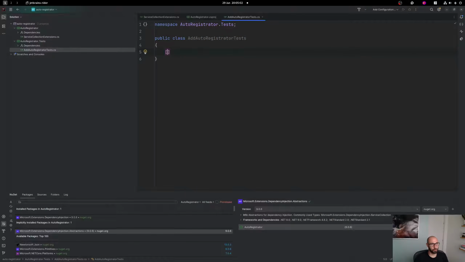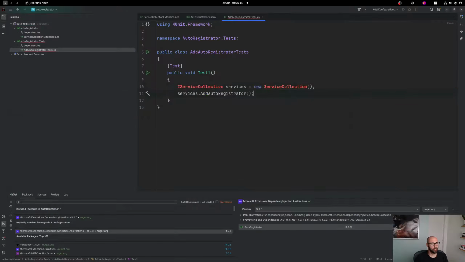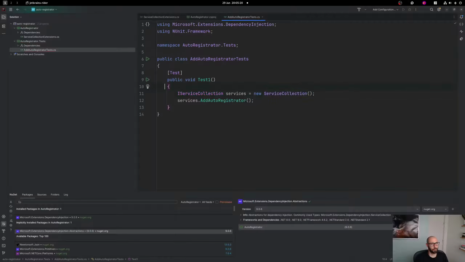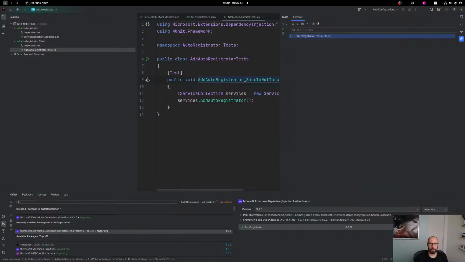So I am going to have a test that is going to have a service collection, and the test is going to be add auto registrator. The first simple is like it should not throw. Let's just start with that, something simple.